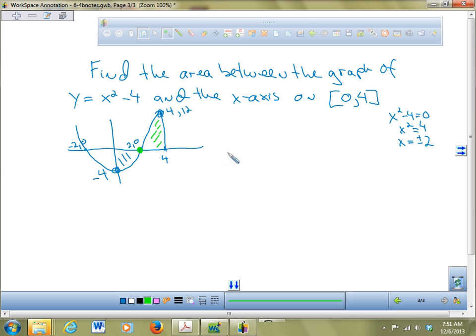Because first you want to take the integral from 0 to 2, because if you just did it in one integral, it's going to subtract the negative part, you see, and it's going to give you one value. So potentially you could get much less area than you want. So I want the integral from 0 to 2 of x squared minus 4, and I want to take the absolute value of that. Let's do that at the end. And then I want to take the integral from 2 to 4 of x squared minus 4. Whoops, don't forget your dx.